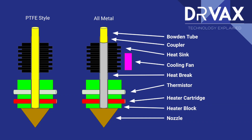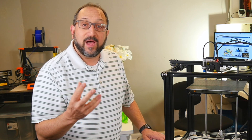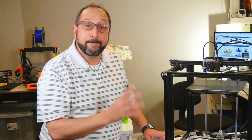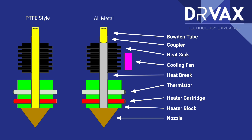Take a look at this picture. The picture on the left is a typical Creality-style hot end where the Bowden tube — the PTFE tube — goes all the way down into the heated area of the hot end. PTFE tubes made of a material that includes Teflon tend to give off fumes above about 150-160 degrees, so it is really not a great idea to use a printer above those temperatures. That's why many consumer-grade printers are rated with a maximum temperature of 250°C. The picture on the right shows an all-metal hot end — the PTFE tube still exists, but it doesn't go as close to the melt area; it's above the heat break, so it won't get hot and won't emit fumes.